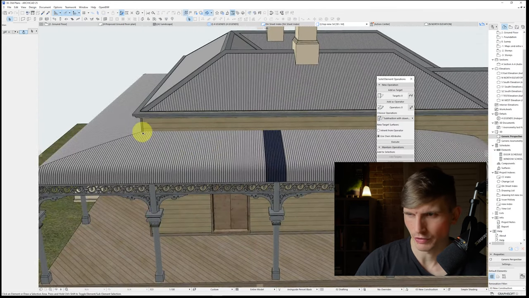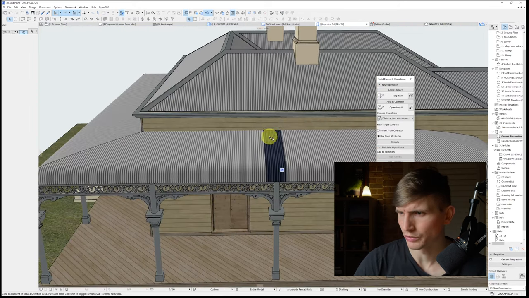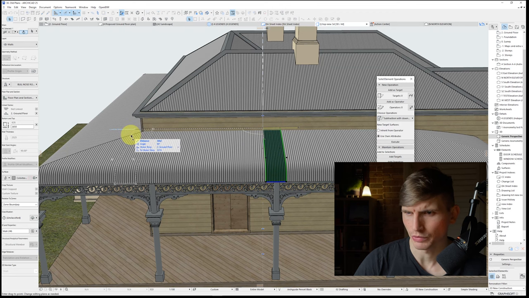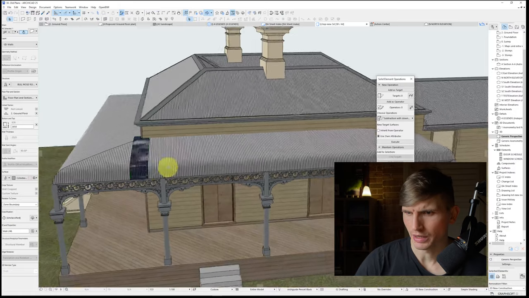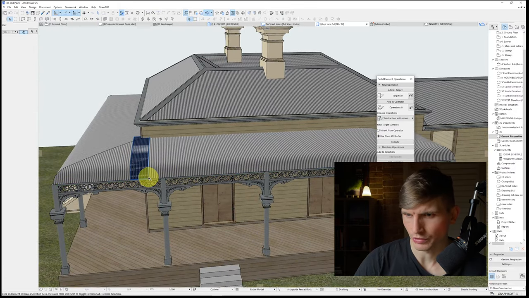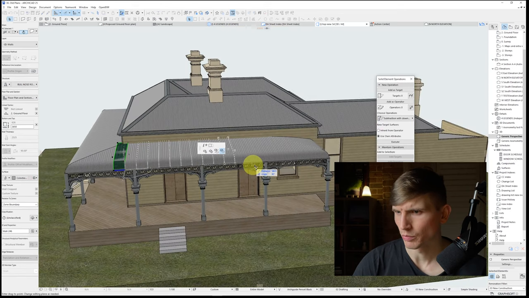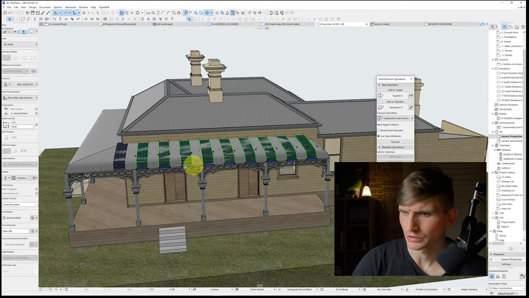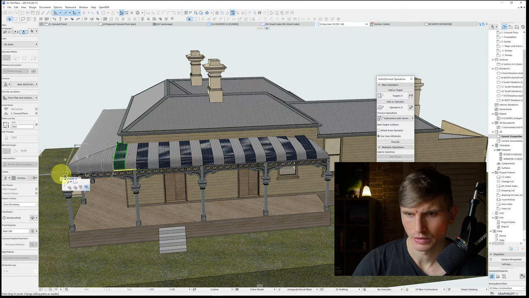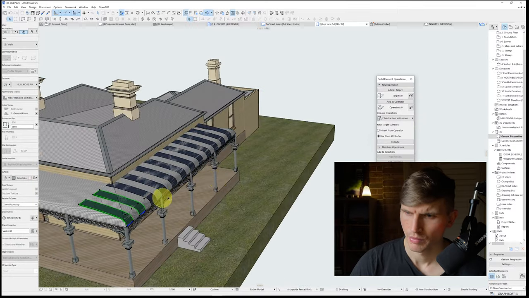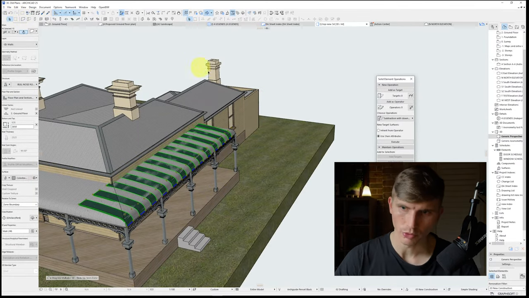Now, I think the stripe finishes just here. No, about midway. So if we're going to go back into 3D, bring this one so it's about midway-ish there. We'll delete this one and we'll go 1,000 centers for this. Go multiply, go 1,000 and we'll bring it out this way. And zero elevation, yep. And we'll do the same thing for this one here. Let's go 1,000, yep. And we'll go zero elevation. Let's undo, redo, and then we'll group all of them together.